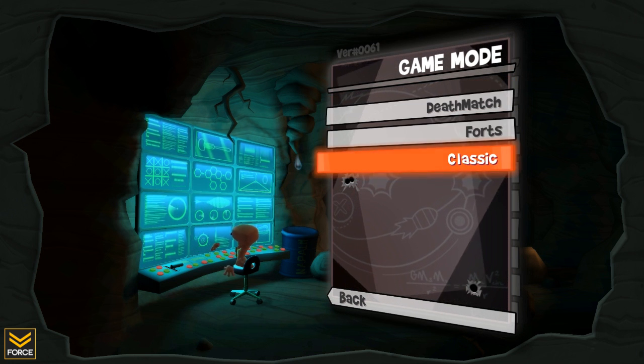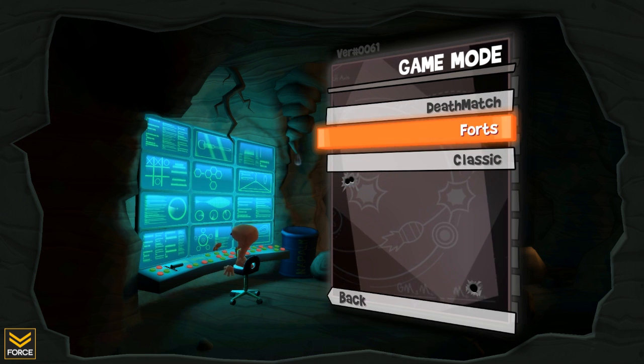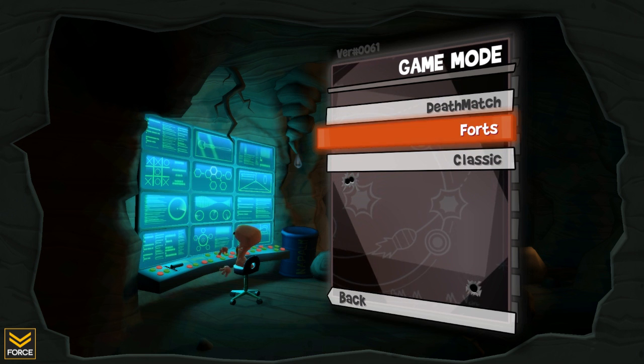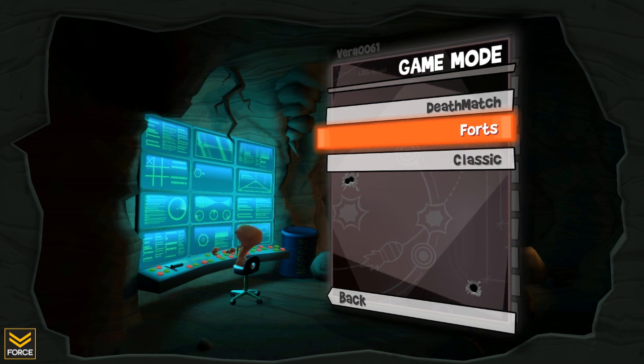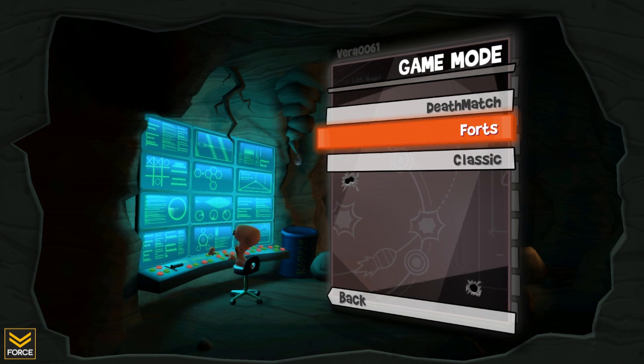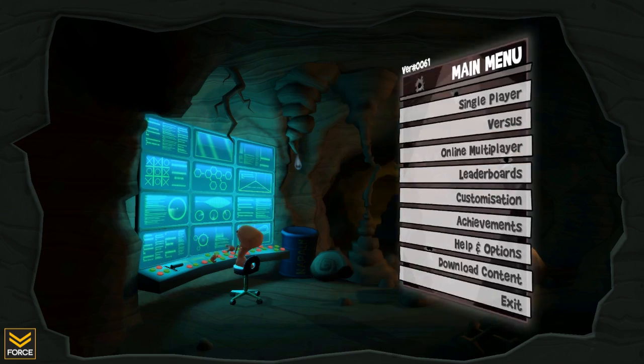There's also forts, where there are 2 forts for either team, or I suppose depending on the number of teams that you have, there are forts for either team, and you have to kill all the enemy worms. I mean, that's essentially all this game boils down to, is kill all the enemy worms, but just in different variants. Beyond that, there's also an online multiplayer.